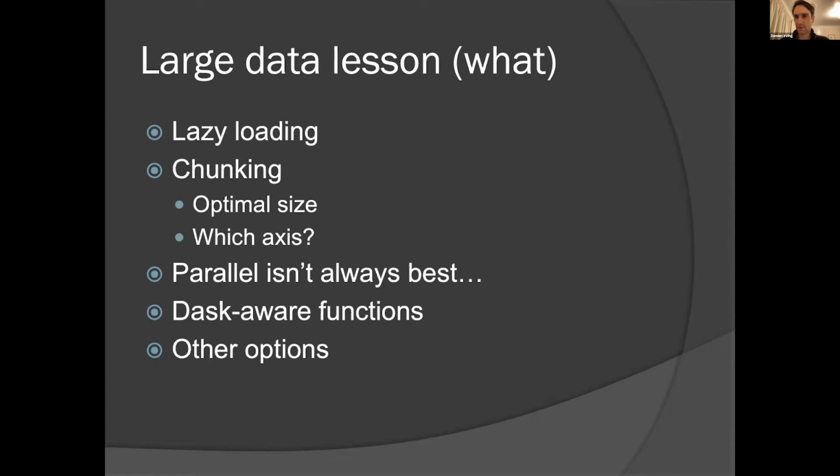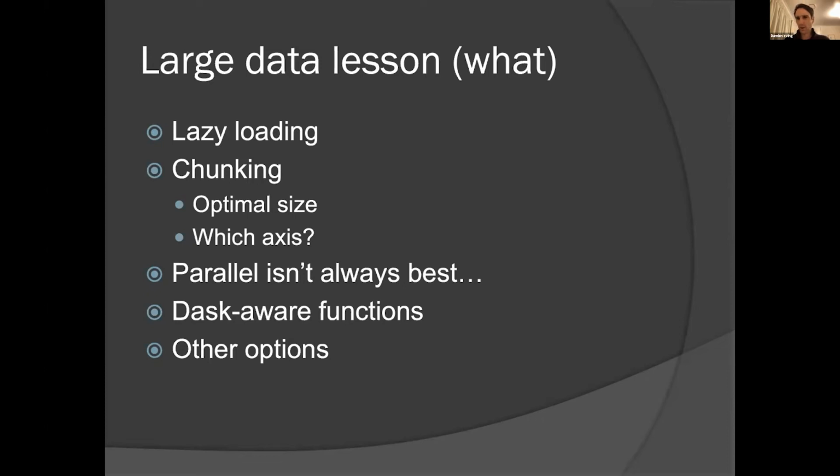And I think what I need to do is actually write a little example into the lessons of actually doing it and making a non-Dask aware function Dask aware. Because there are some nice notes online about how to do that, but I still think if you're relatively new to it, having a very simple example would be helpful. And then obviously, as I mentioned before in the exercises, the learners think a bit about other alternatives to dealing with big data and why Dask might be better and in which situations it might not be.